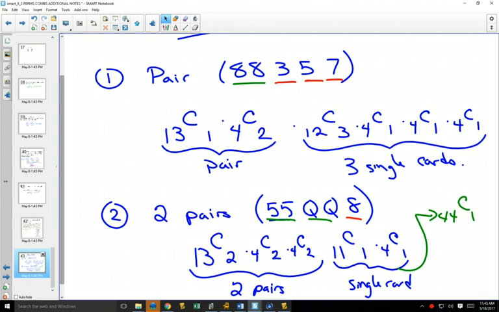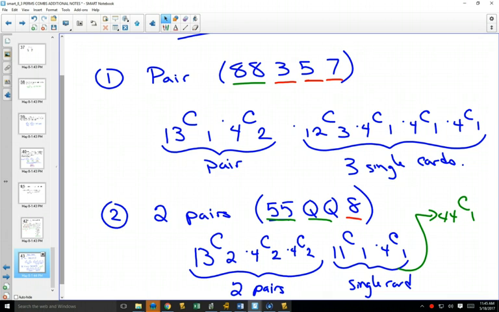Because I don't want to choose all 4 numbers. I want to choose in particular which one's going to be my pair and which ones are going to be my singles. So we choose numbers of the same size at the same time. So in the second example, I had 2 groups of 2. So I chose the 5 and the queen at the same time.